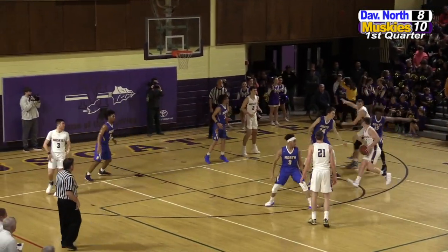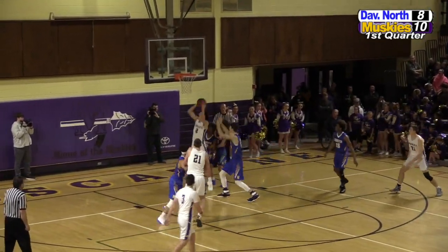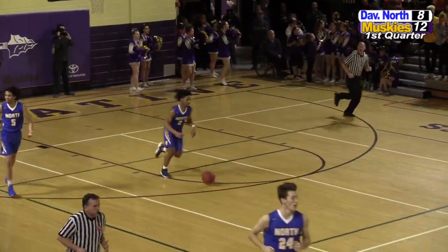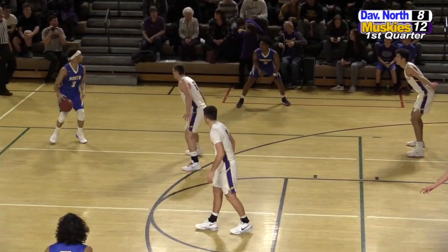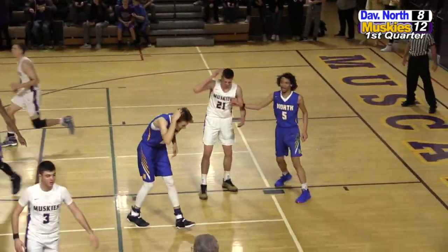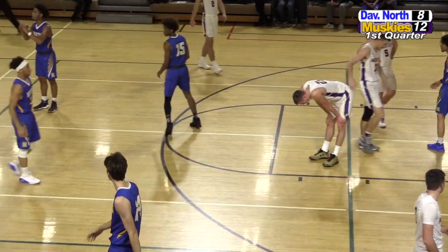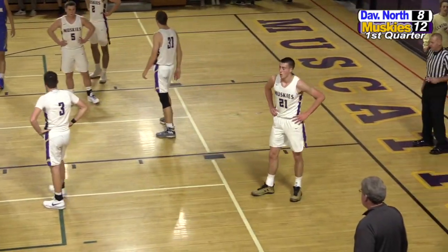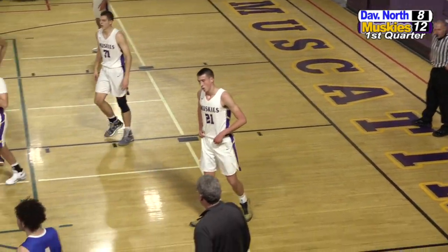Falk on the corner. He turns, screen from Howard. Gets it back to Howard. Inside to Hahn. Hahn is layup up and good. Nice pass. Great pass from Howard. And that's big. We mentioned it in the pregame, getting those two guys going down low. Wilmington with a deep three off the front iron. Rebound almost by Wieskamp. And just two hard players battling there. Beck and Wieskamp knock heads a little bit. Joe's getting pounded, but it's not a dirty situation. Just two good rebounders battling for the ball. Basketball.